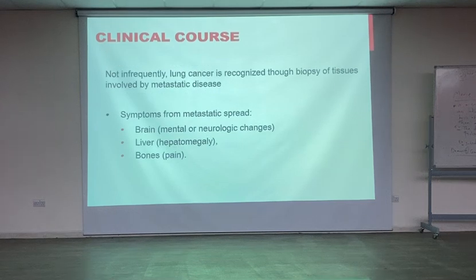Sometimes the initial presentation of lung cancer can be with symptoms and signs related to metastasis. Lung involvement and even the lymph node involvement were not the initial presentation, while the invasion of adjacent structures or distant metastasis can be the first symptom. Like when the brain is involved, which is a common site for metastasis of lung cancer, this may result in mass effect, mental or neurologic change.